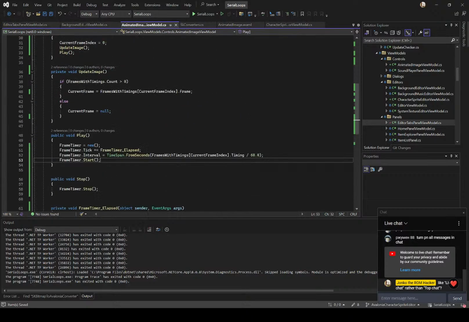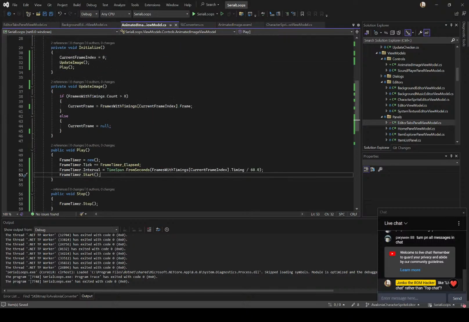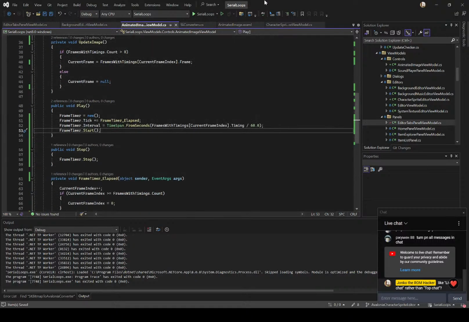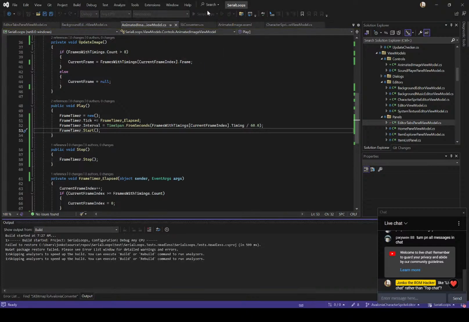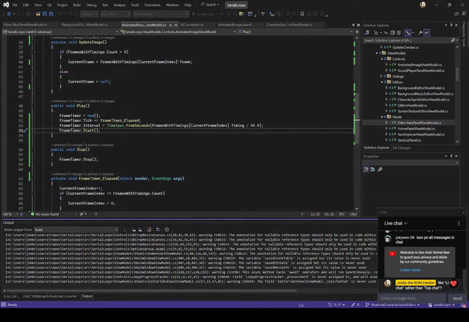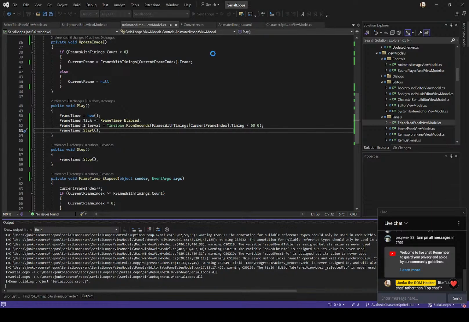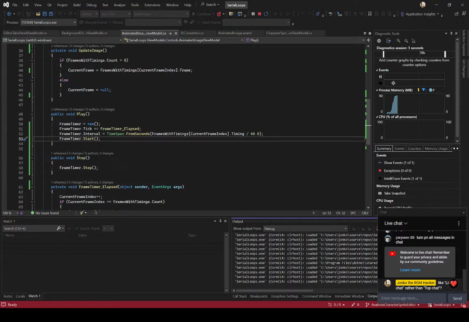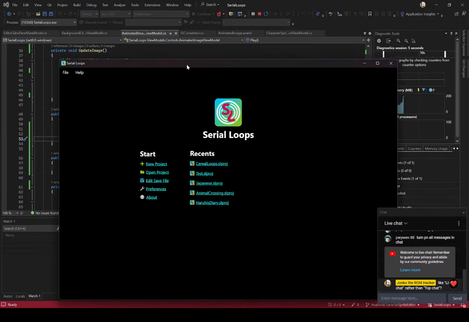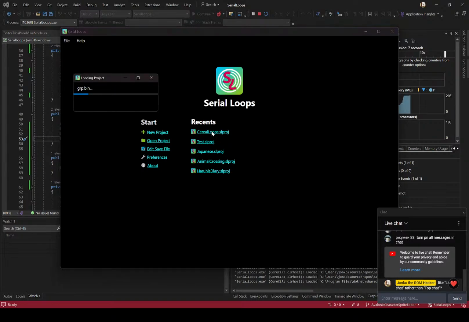So that should stop this. So what we want to see is that it actually stops trying to play the animated image over and over again once the view model closes, because that's what we want to have happen. We don't want the image to keep rolling after we close the tab. So that's what we're going to hope happens here.